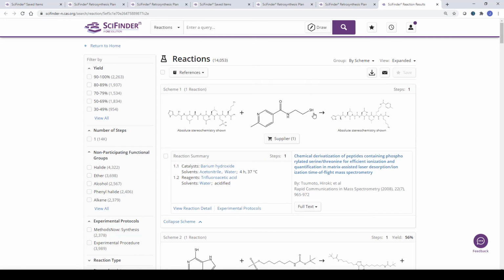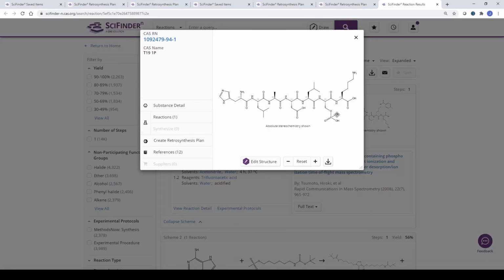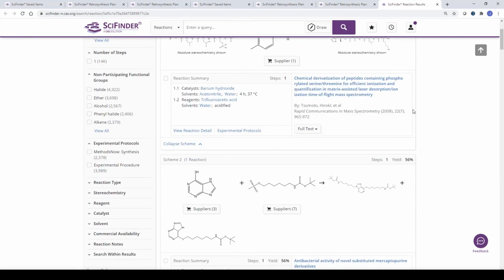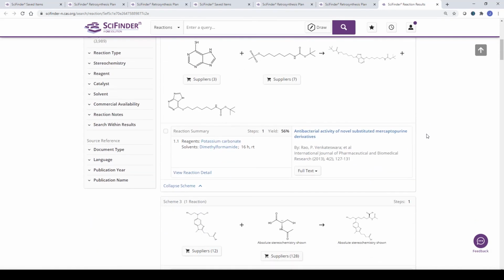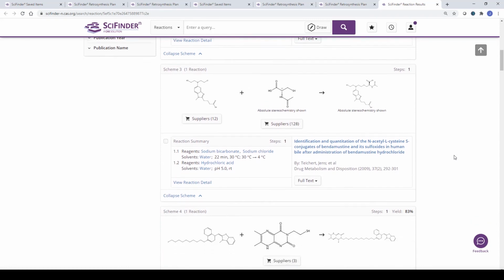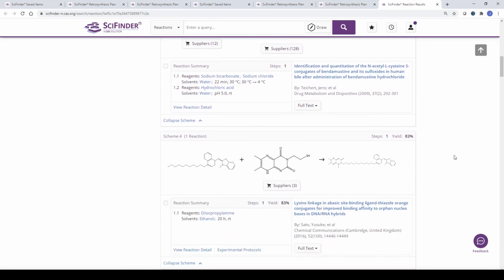So we have the thiol here, and the leaving group in this first reaction actually is not a halogen, but another leaving group that might be very suitable for a reaction conduction. So these reactions are ordered by kind of relevancy, so that you ideally would find immediately reaction conditions that you can apply for your target molecule.